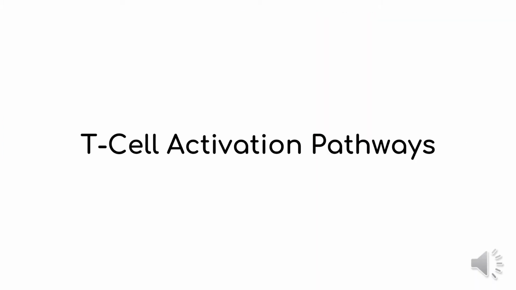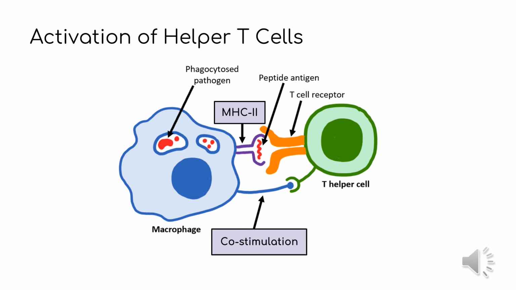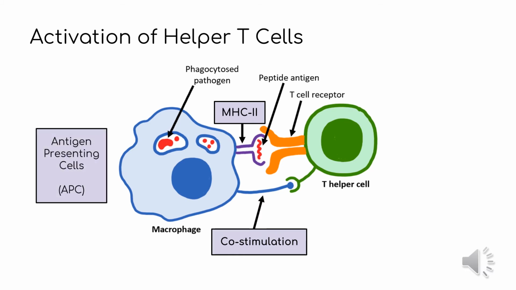Alright, now we will take a look at how antigens lead to the activation of T cells. Let's take a look at the helper T cells. You might remember from the first group that phagocytes are capable of breaking down antigens into smaller fragments and displaying them on MHC2 molecules. They present this antigen, and that's why we call them antigen-presenting cells. This complex of antigen with MHC2 molecule is needed to stimulate the activation of our helper T cells, and you can see that helper T cells actually have a receptor to bind to this complex. Another protein called CD4, not shown here, assists in this binding process. Besides, full activation of T cells requires co-stimulation from other molecules on the APC.